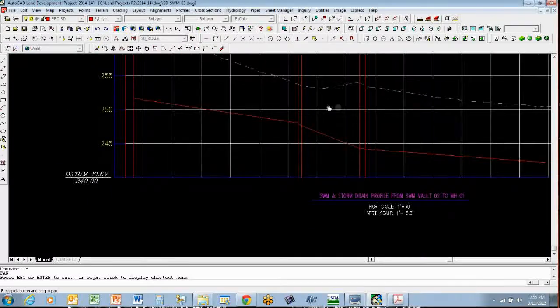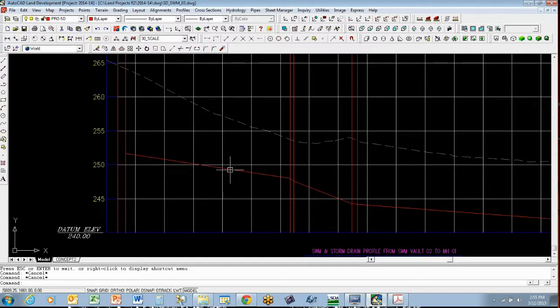Alright. Now what we need to do next is we need to give these pipes some height to them. And so our first pipe, from the stormwater management facility to the yard inlet, that pipe is an 18-inch pipe.